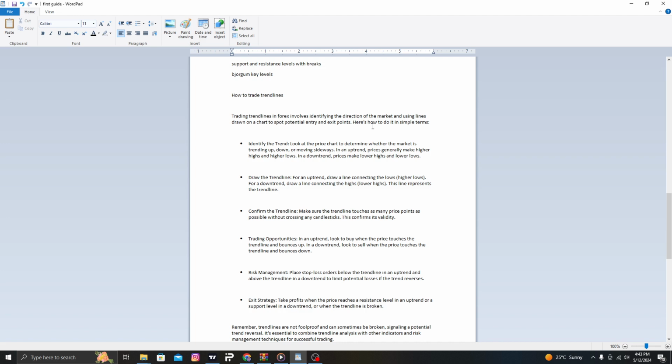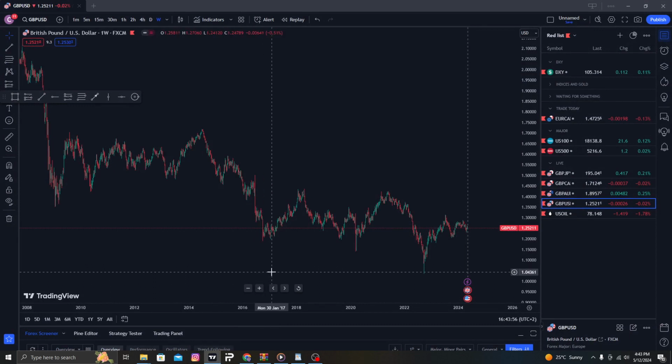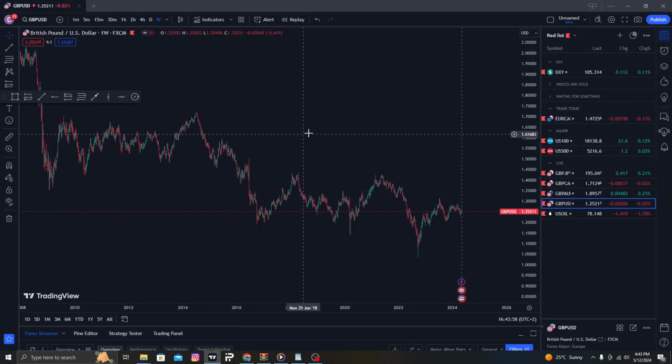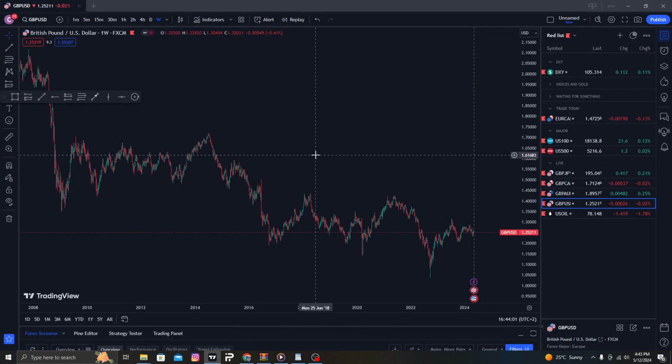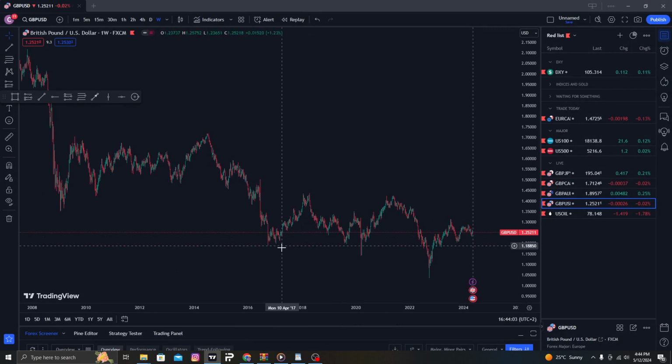Identify the trend. Like when they say identify the trend, let's go to the chart. I am going to explain when they say identify the trend. That's why all the time when I start trading, I like to start on the weekly chart to try to identify the trend of the week, the trend of the day, the trend of the hours, and the trend of the minutes time frame, right? You always see me start in bigger time frames and go to smaller time frames all the time, because I'm also trying to identify what the trend line is.